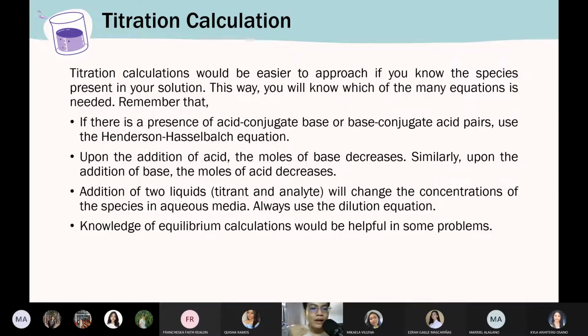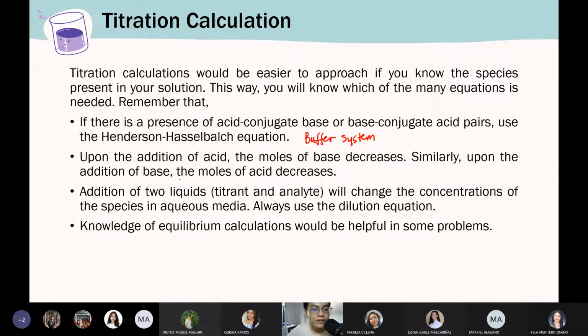How will you tell if you have a conjugate acid-base pair? Basically, only one proton was either added or removed. So you have to be keen with the details and look at the formula carefully, whether it gained an H or lost an H. Whenever you see an acid and conjugate base pair or a base and conjugate acid pair, you have to use the Henderson-Hasselbalch equation because you actually have what's called a buffer system. So we apply what we learned in the last chapter here, since we have a buffer system.